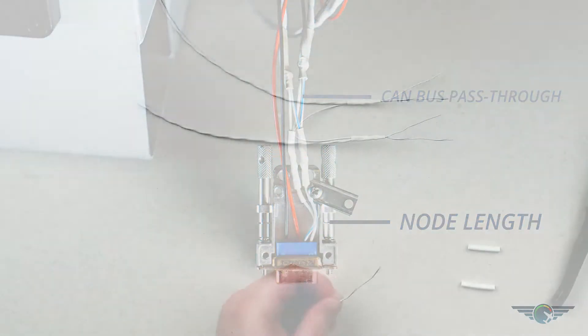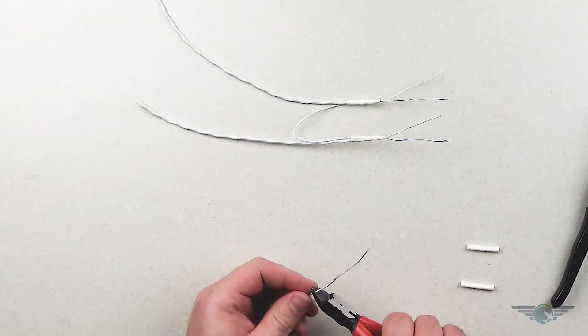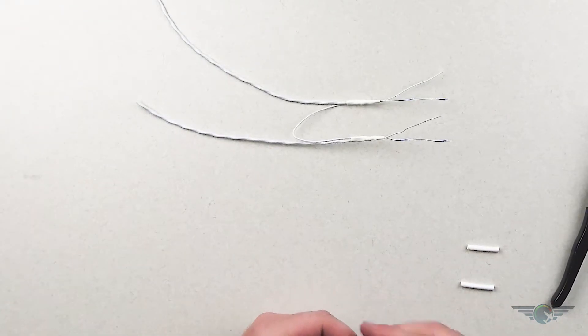So I have some matching blue-white conductor wire here, and I'm going to cut off a piece as long as I need. And then we'll set up our node length.